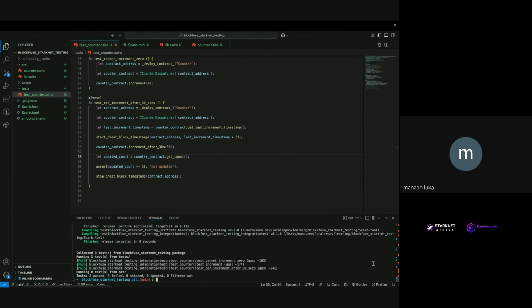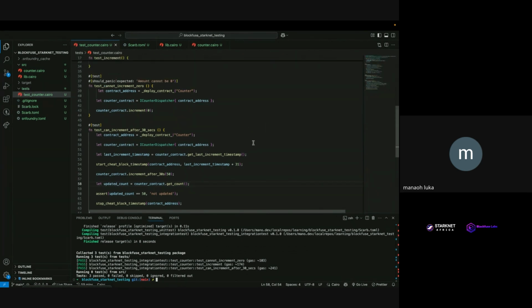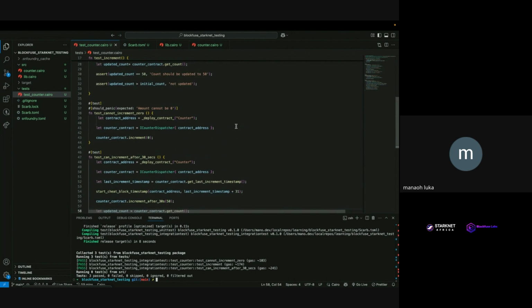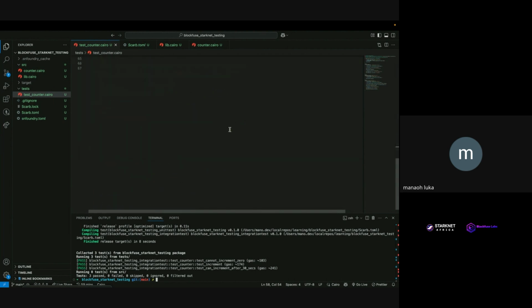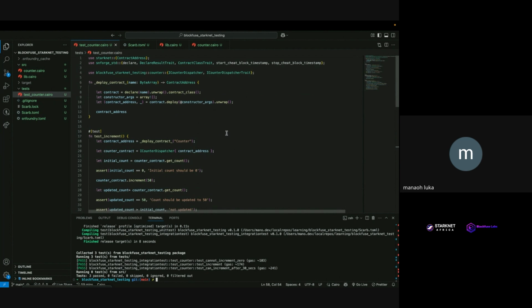All right. So all our tests have passed, meaning everything has gone well. So we've successfully made use of one of the cheat codes today. We also tried out declaring and deploying with our tests. We checked the minimal things we need to deploy Starknet contracts. There are more cheat codes you guys can learn. Trust me, when you are working with Foundry or Starknet Foundry, cheat codes are your way out. With cheat codes, all those hard things will be simplified for you, and you are good to go.